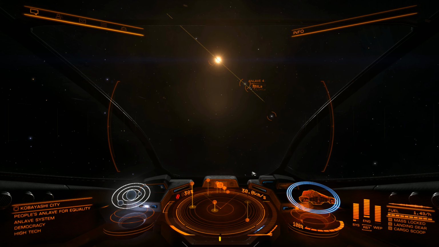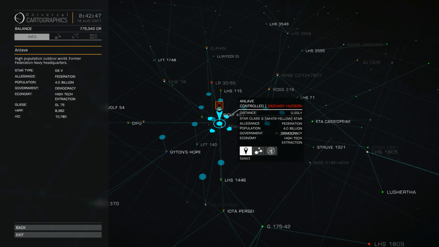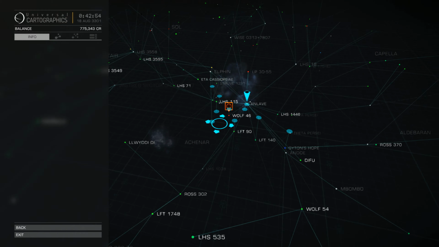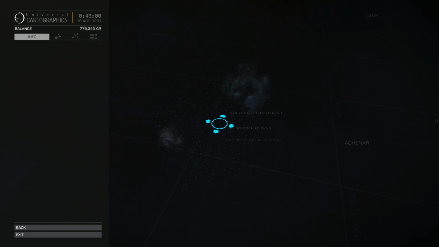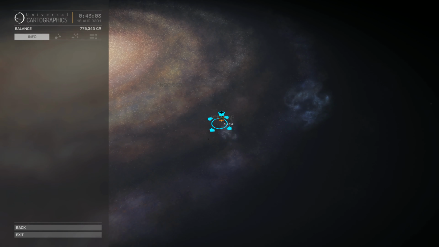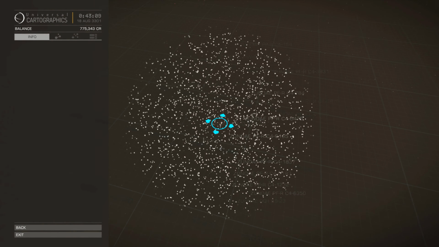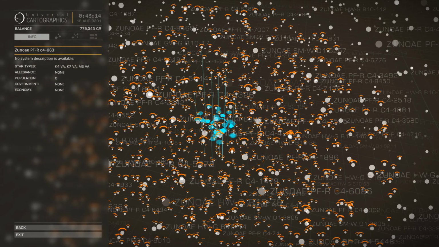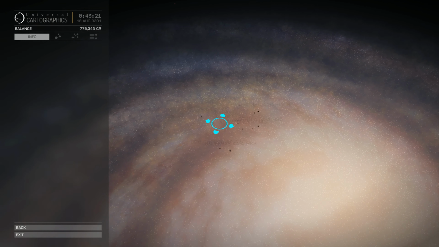Go to the galaxy map here. We'll show you there's 400 billion stars. Alright, so this is our current position. We're in the Enlave system. As you can see, there's a whole bunch of stuff around you. And it just goes on and on and on. You zoom out, see the entire galaxy. You can zoom in here to the center of the galaxy. Every point that you see here, every star, is a place you can visit. You can go to every single one of these. 400 billion.